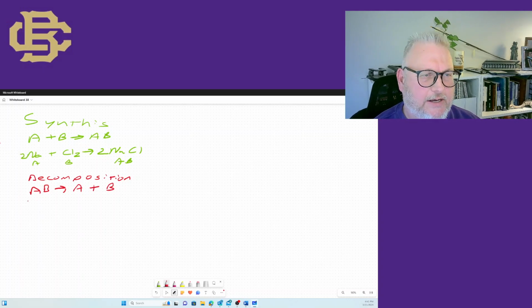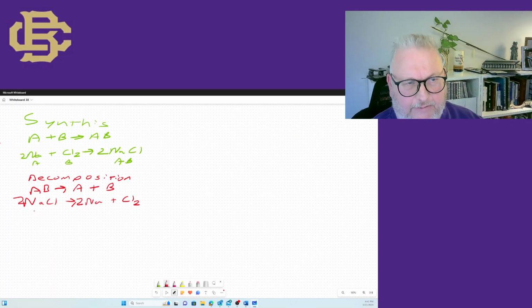Let's take this again. If I have NaCl, they go to the dance together, and of course they're going to break up, and Na will be by itself, and then chlorine will be by itself. Of course that's Cl2. Let's balance that out. I'd have to have 2 NaCl's over there, 2 over there.